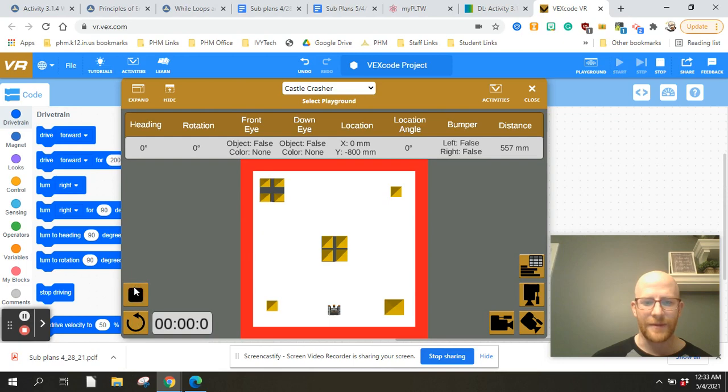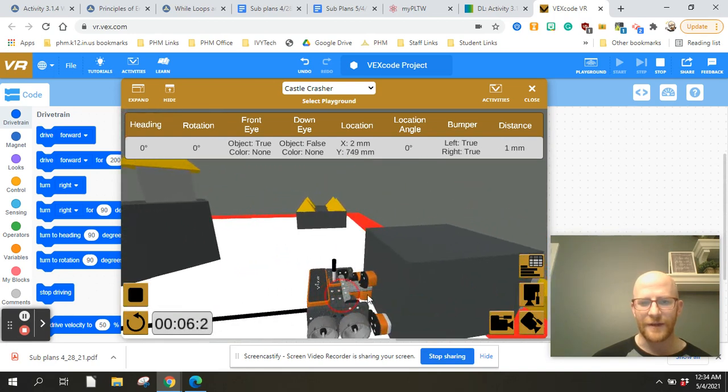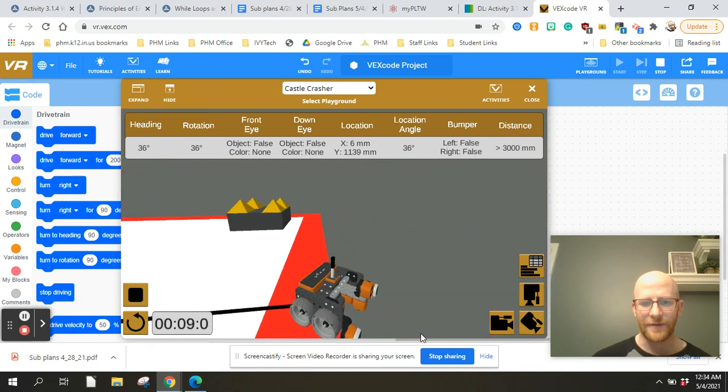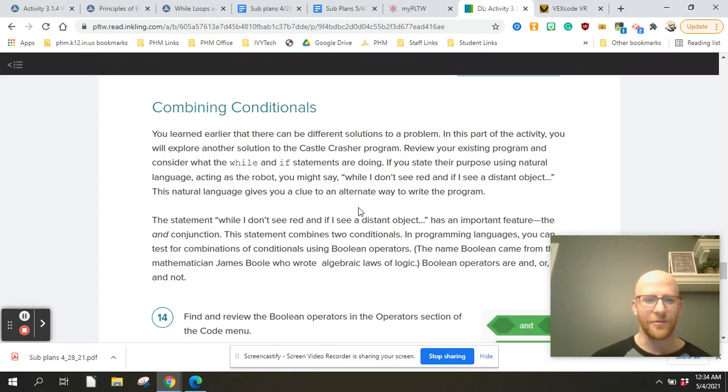Reset. Let's see what happened in the top. It just drove the castle, pushed the castle. The bottom red should have happened. It should have done something there. Oh, you know what? It fell off the edge. It was trying to do something, but it fell off the edge. It was turning to the right. I believe if you look at it, one more little observation here. If you look at it right here, it's trying to turn at the end, and I don't think that's a sensor turn, and as soon as it turns, it falls off. So we have to do something about that. All right, let's move on.